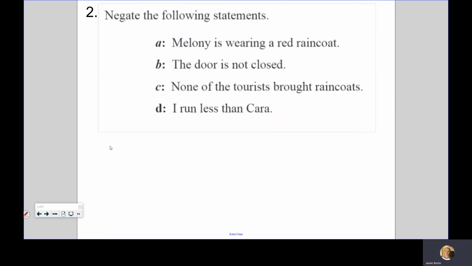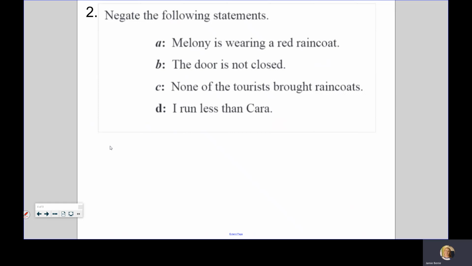So all these by themselves are not terribly difficult to negate. But when you combine things, like for example, when you combine this word none in a statement with this word not, like there was one example in the homework that said something like, none of the cats are not sleeping. And it takes you a second to think about what is that even saying? So they're not terribly difficult when they're on their own, but when you combine these quantifiers, it makes it a little bit more difficult.